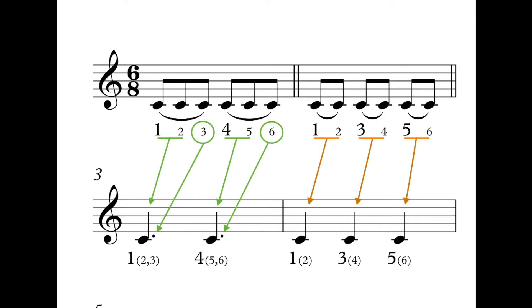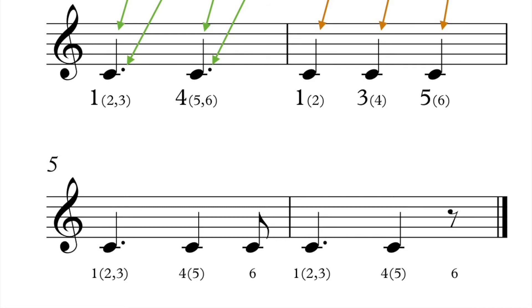That third beat that's circled in green, that's going to be our extra eighth note, and when we put the dot by our quarter note, we know that we have three eighth notes to cover. Finally, in our bottom staff, I give an example of how we use our dotted quarter note, regular quarter note, and regular eighth note by itself to create some of our rhythms for I Love the Mountains.